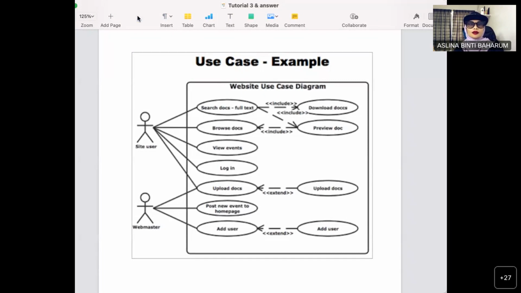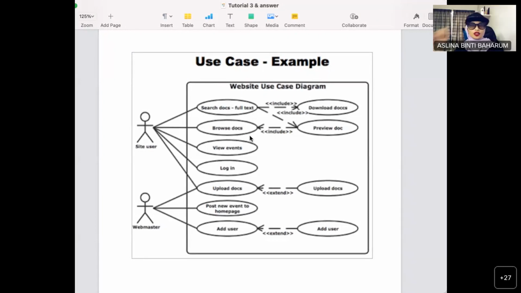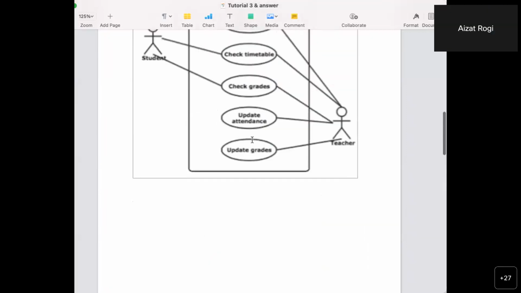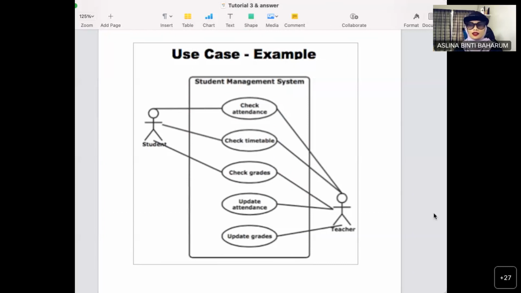So far, no. Okay. Did you have time to take a picture of the answer? Because later on you will continue. Okay, let me review again. This is the answer for question number 1. I will give you time to take snaps first.